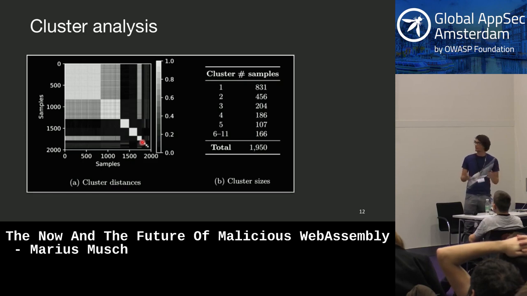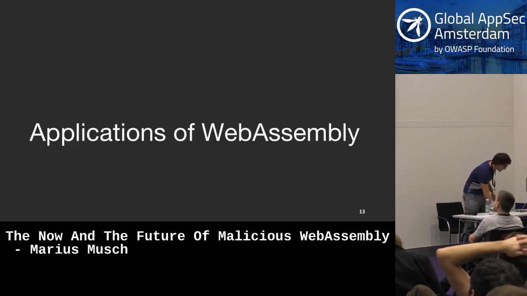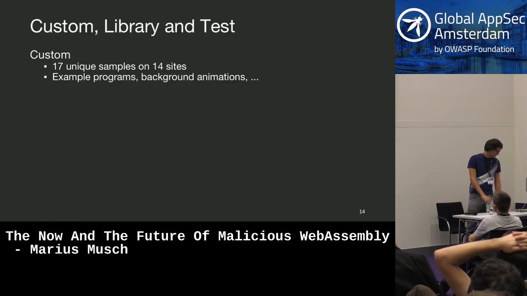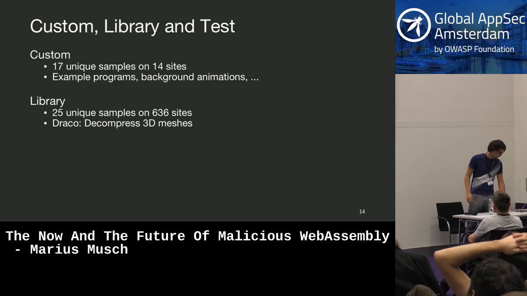We just looked at this in an aggregated fashion, and we see the clusters and stuff. But what are people actually doing here? All the statistics didn't help. I actually had to manually analyze all the 150 modules and the websites that were using them, and I labeled them into different categories. So let's start with the less interesting ones. There were some that I would just call unique, where people just randomly tried experiments with WebAssembly. There was a neat background animation written in WebAssembly, but nothing really of value there.